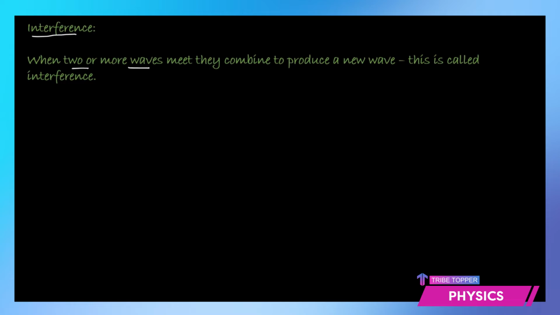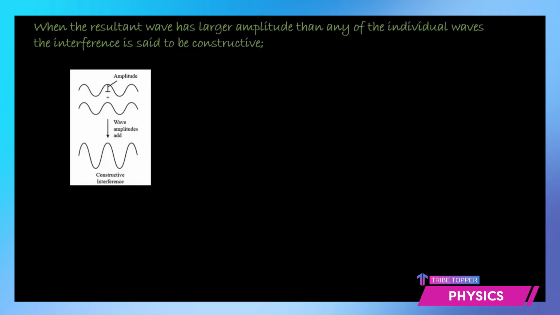This whole phenomenon is called interference. These two waves which I'm talking of can be moving in the same direction at the same time, so they can give a new wave of a bigger amplitude, or they can be moving in opposite directions and give us a new wave with zero amplitude. Based on that, we have interference as constructive and destructive.